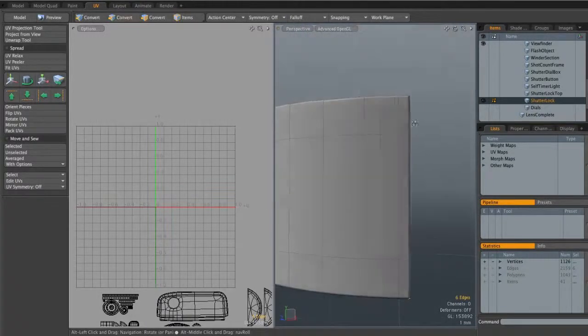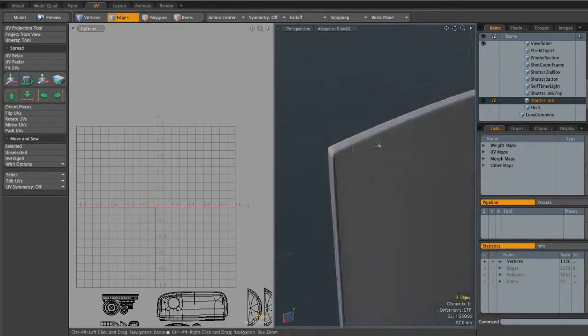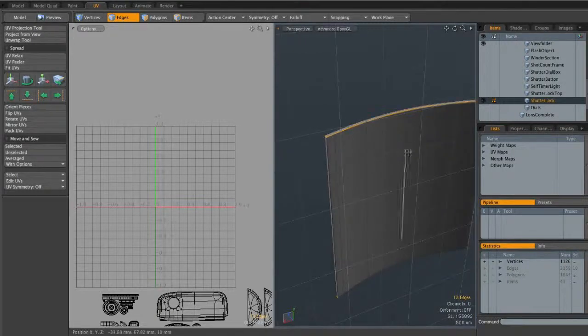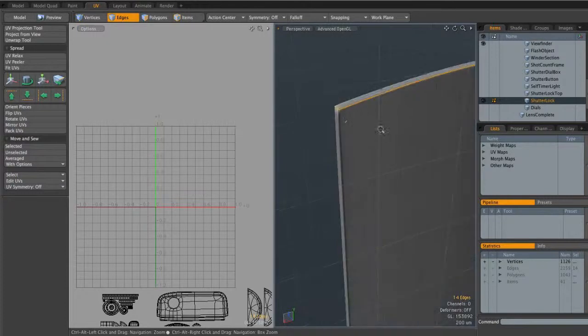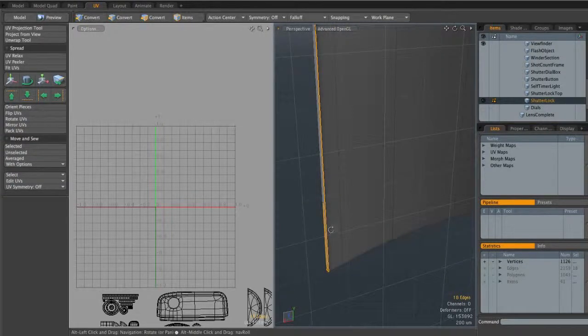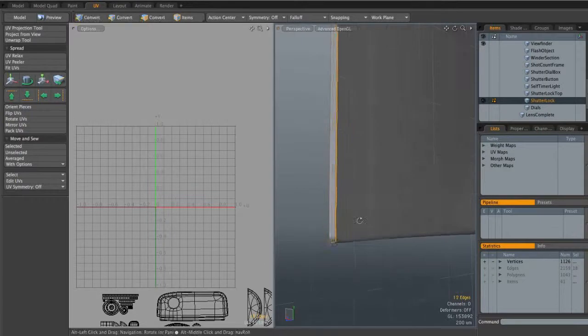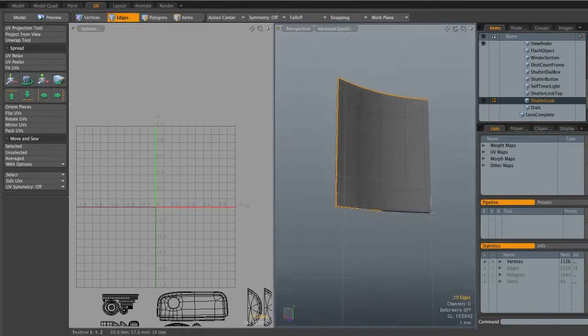Then we want to select the edges running around 3 of the sides of this back set of faces. So I'm going to go in and start selecting a couple of edges just along the top like that, all the way to the corner. And then all the way down the side, like so, and then make sure I get rid of that guy, and then grab all the ones running across the bottom to the other corner.